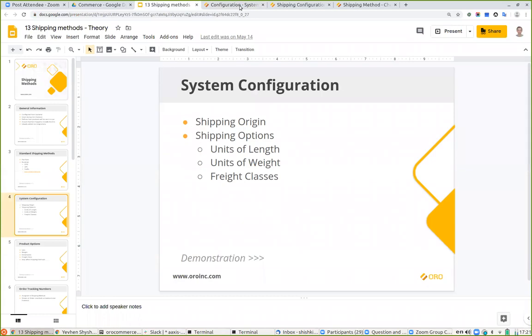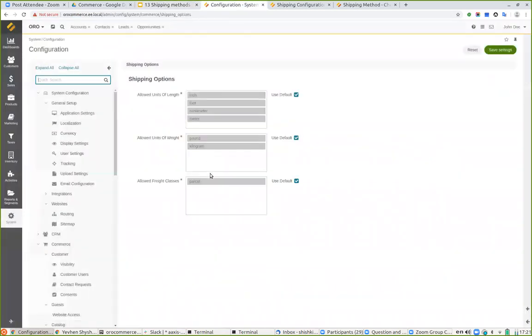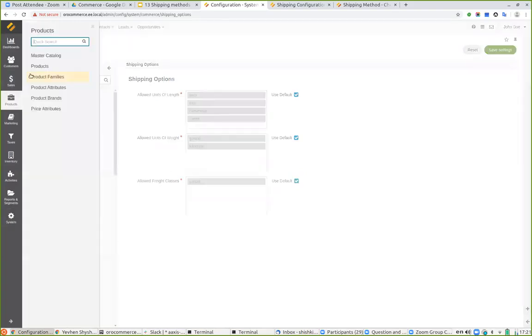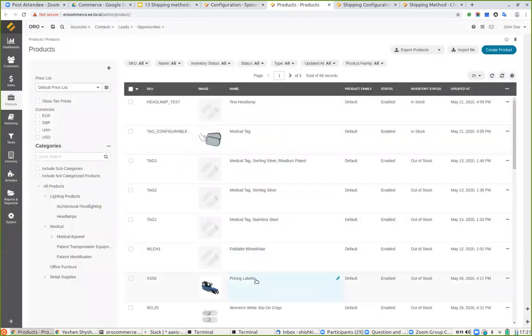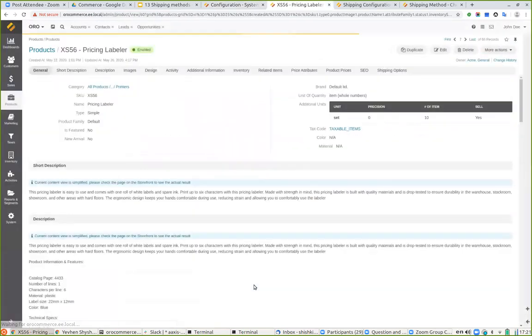And then we have shipping options. Shipping options allow us to tell which units of length, weight, and freight classes will be available per product. Let me remind you that these options are available on the product level to specify how this product can be packed and shipped.